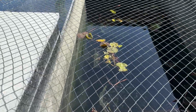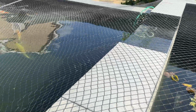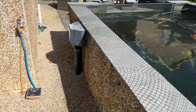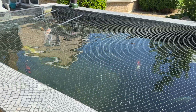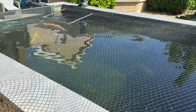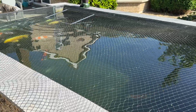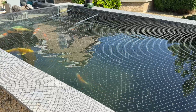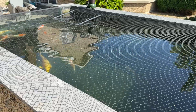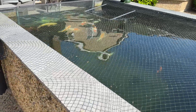I will top up the rest of the back maybe later on if that fully tops up, and turn on the waterfall. But other than that, any comments or ideas, let me know. But kind of happy with that Karashigoi because definitely thinking that was fluke. It doesn't look like it, so I'll just keep an eye. Maybe a little bit of a water change, and I might do another one maybe tomorrow or Tuesday. Just taking the last of the medication out might settle them down.